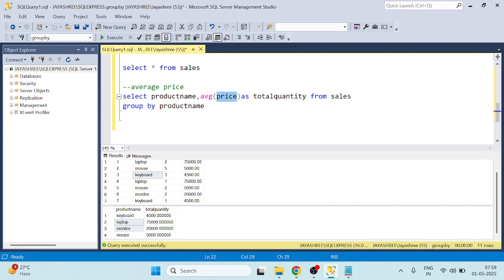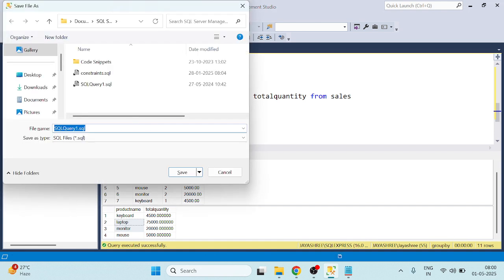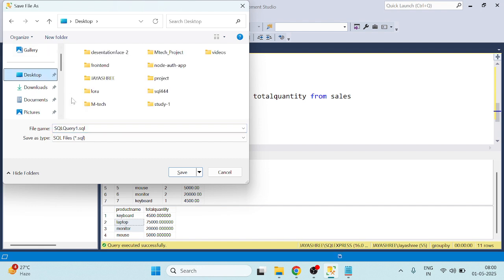Distinct will delete the duplications in the particular column you give. Here I'm doing an aggregate function at a time, and duplications are not allowed here. Do you understand? No? Okay, ma'am.